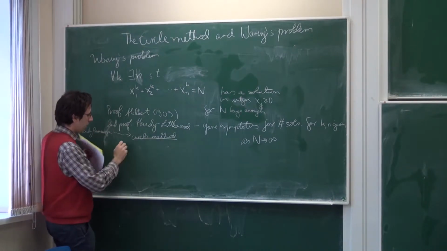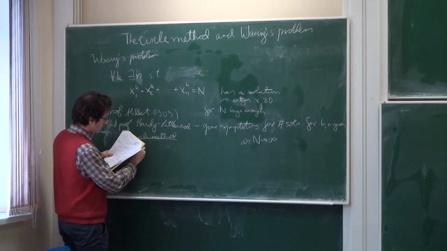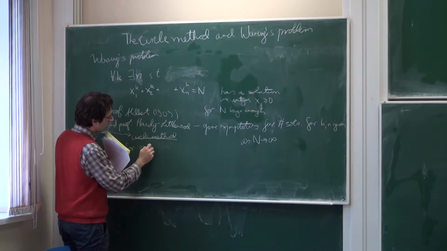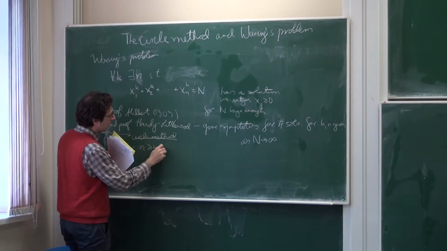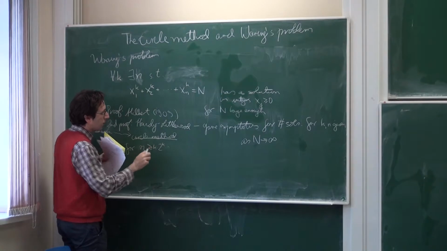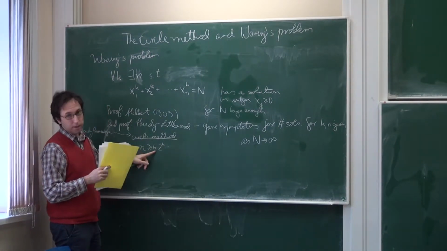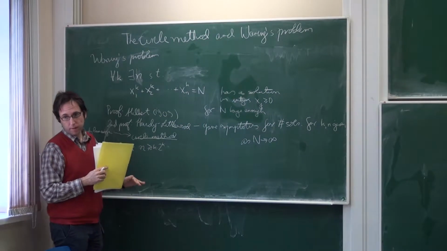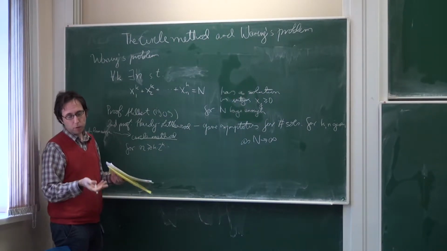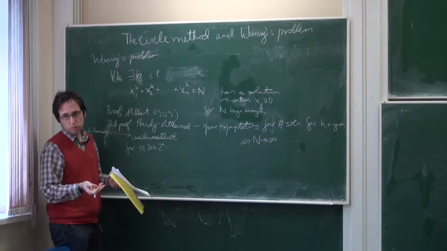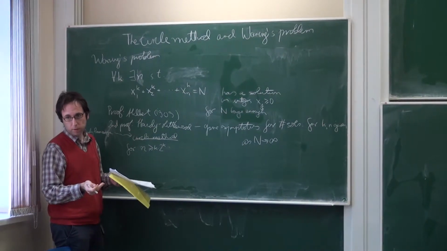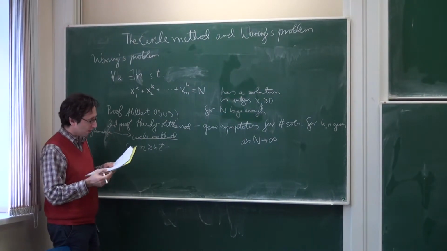Now they had n greater than k times 2 to the k. Well, they managed to do a bit better, more like k minus 2 times 2 to the k. But this is pretty large, right? So the bigger, if you want to make the result stronger, you want to show that it holds for smaller n as well. So this has been improved many times.